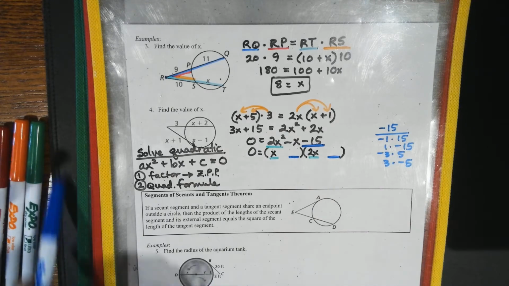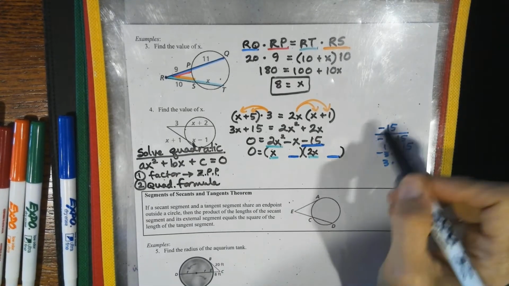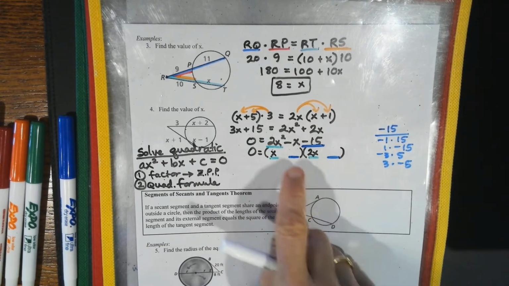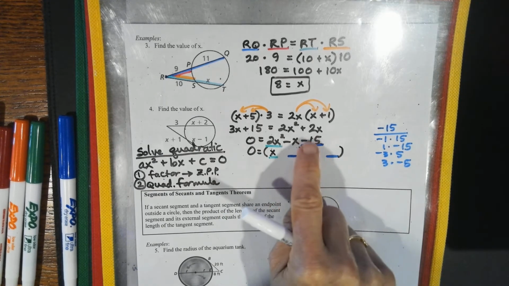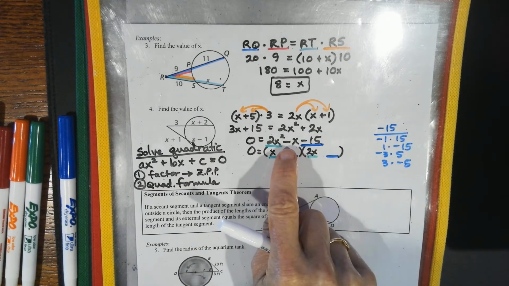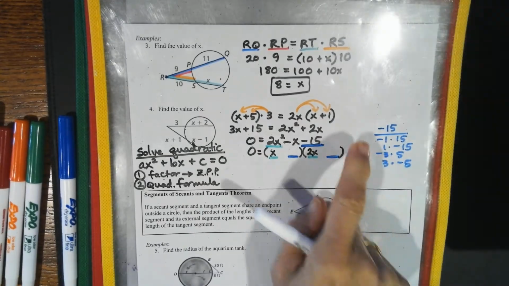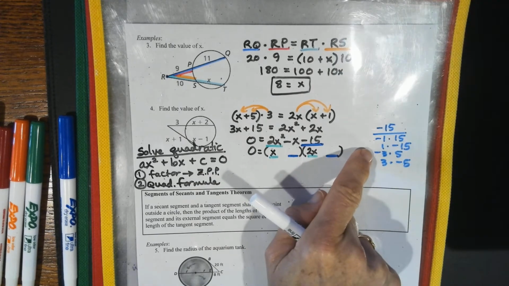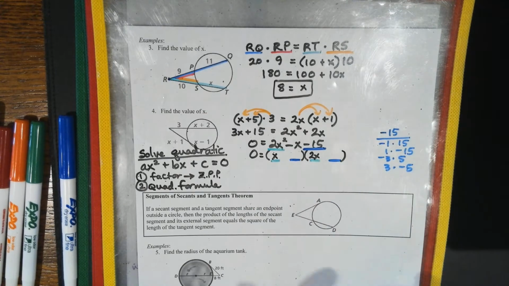The way I know which one to pick, then, is that the combination of these, when I add them together, they have to give me the middle term. So these numbers have to multiply to give you the negative 15, but add together to give you the negative 1. Nothing in here will do that. That'll give you 14, that'll give you negative 14, that'll give you a positive 2, and that'll give you a negative 2 when you add them all together.